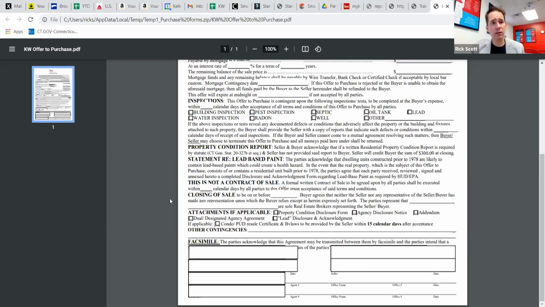Does that mean that people still can't sue if they want to try and enforce this? Well, we've had that happen a couple of times in the last couple of years. Even though it says it's not a contract of sale, buyers decide that everyone signed it and so it needs to be enforced, right? So if people ask you what's enforceable, what's a contract, I think what you have to tell them is, look, the intent of these forms is X, Y, and Z. The intent of this binder, this offer to purchase, is that it is a non-binding outline. It's an agreement to agree that then gets sent to the attorneys to sign contracts.